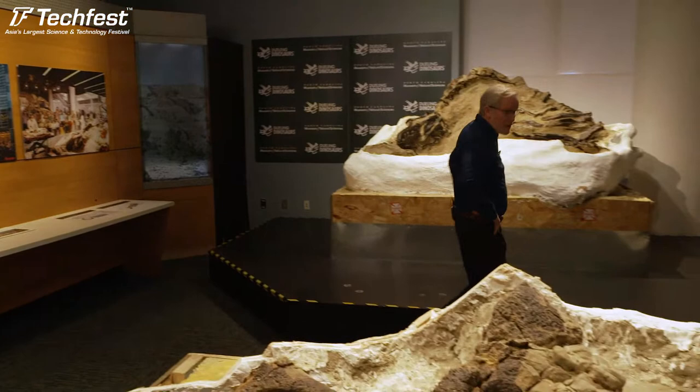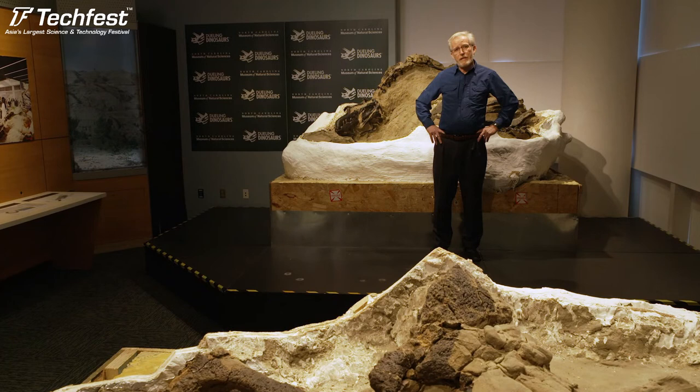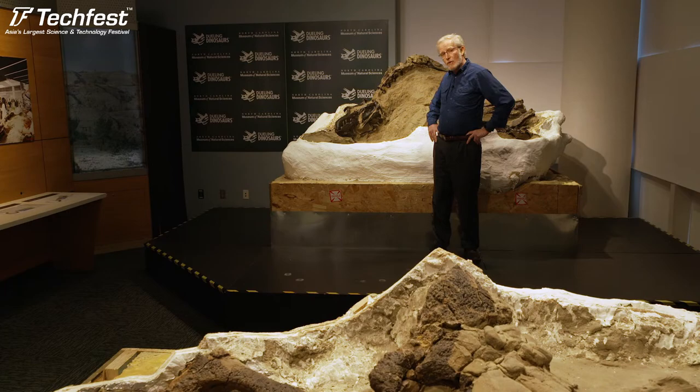How about that? Does anyone here fancy a T-Rex, perhaps? Let's go see. So not everybody gets to go behind the scenes in a museum. And here we are, deep inside our collections, before our two new acquisitions, the world's most perfectly preserved specimens of a Triceratops and a T-Rex. So let's take a closer look, shall we?